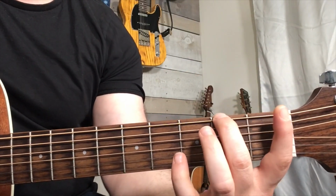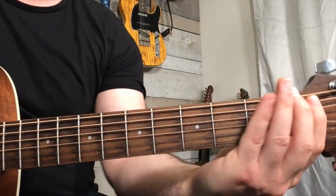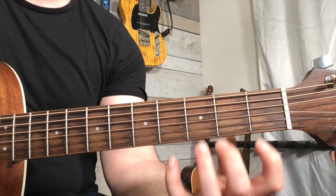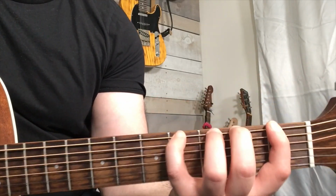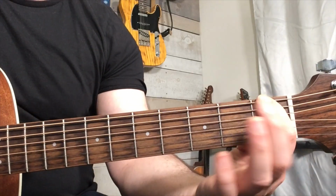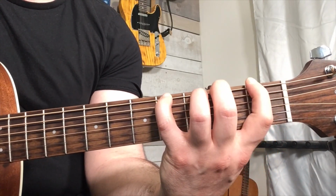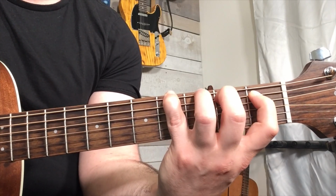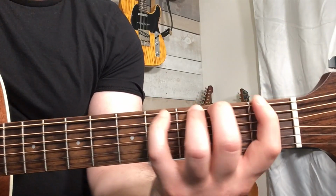So rather than 1, 2, 3, 4, and you're lifting up your fingers, make sure that your hand isn't jumping around, okay? Your fingers are staying nice and stretched. As you play each note, notice now all my fingers are staying down. Whereas before they didn't have to, now they're all going to stay down, and as you go, you're only moving the finger that plays the next note. I'm moving all of them now just so you can see, but it looks like this.